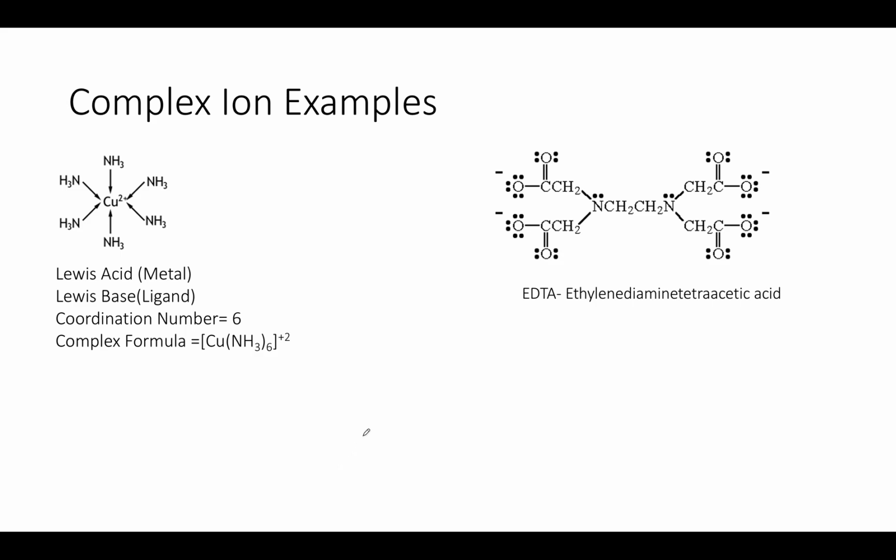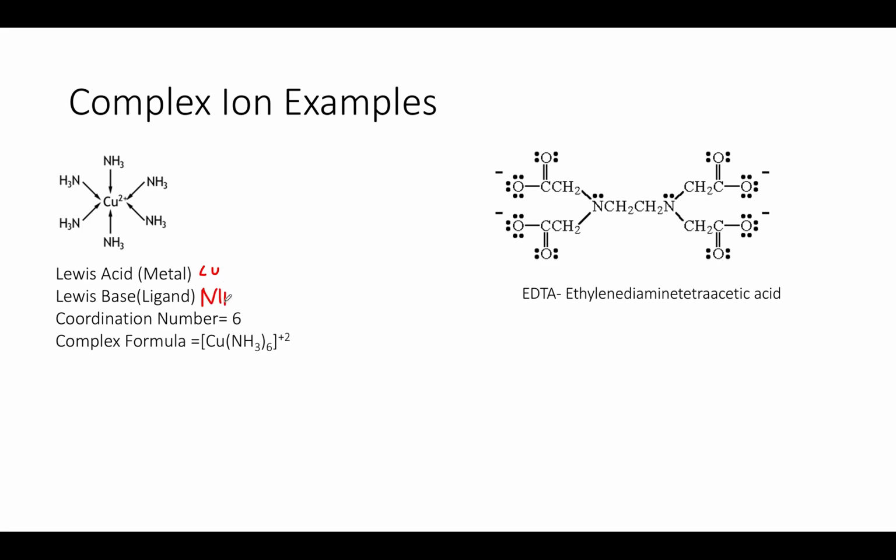So just to show you two examples of a complex ion, here we have a complex ion formed with copper 2. We have 4 attachments here of ammonia. We have 6 attachments here of ammonia. However, whoever made this decided to write these two as H3N, just the reversed way, because you can form many isomeric formations of complexes. So it doesn't matter, but they decided to write the NH3 a little differently here, but you have a copper ion with 6 ammonia attachments as ligands. The Lewis acid here is the copper, and the Lewis base, the ligand, is the NH3.